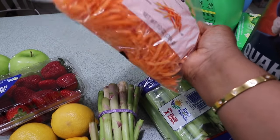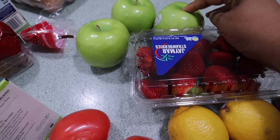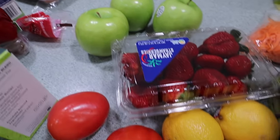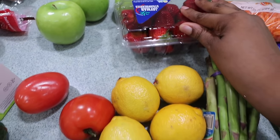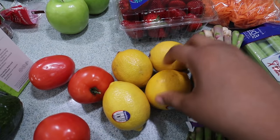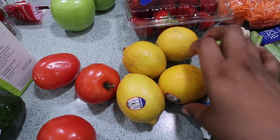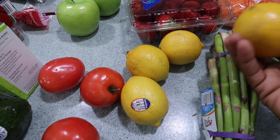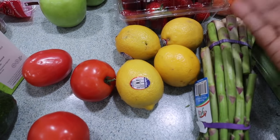I get carrots, shredded carrot for salads. Green apples are for smoothies as well. And strawberries. I already have blueberries, so just get strawberries. I got some lemon, 4 lemons. I like to do lemon water in the morning, and I like to do lemon on like my fish, things like that. And any other little thing, you can squeeze the lemon and it gives it a nice flavor.